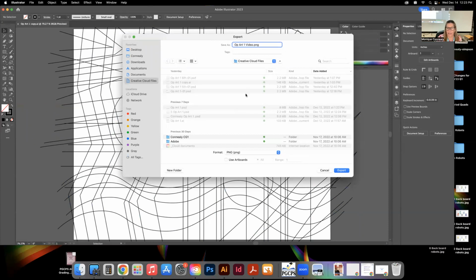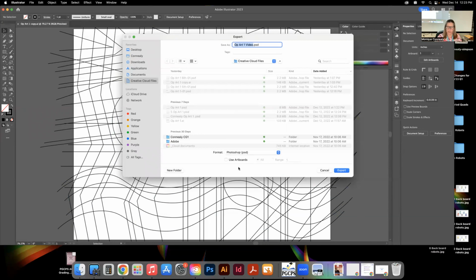It's not going to be a PNG. I'm going to save it under Format down here at the bottom. I click on that drop down and I choose Photoshop PSD. Never change the name's extension; that will not change the type of file. You have to tell it here and it will automatically change to PSD.